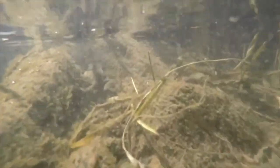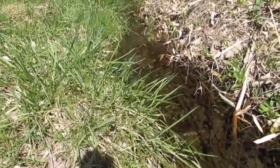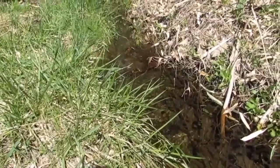Okay, so what frogs will often do is actually bury themselves in the mud in the bottom of the stream. So what I did was I dug my hand around and I felt something squishy. So whenever you're digging your hand around blindly in the water and you feel something squishy, the obvious thing to do is pull it out. And here's what I found.